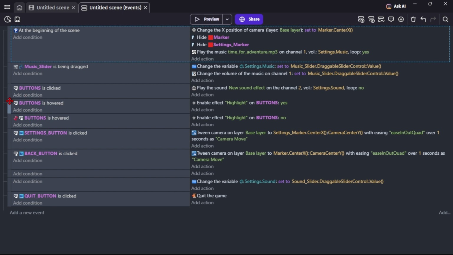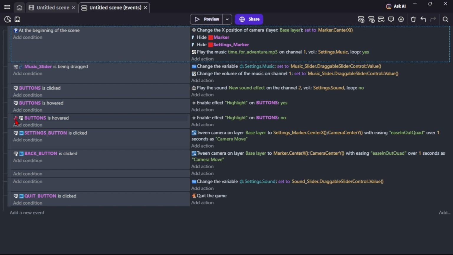This also says when the button is hovered, we are going to enable highlights on the buttons. And this one says when the button is not hovered; it's the inverse, so it means the opposite.